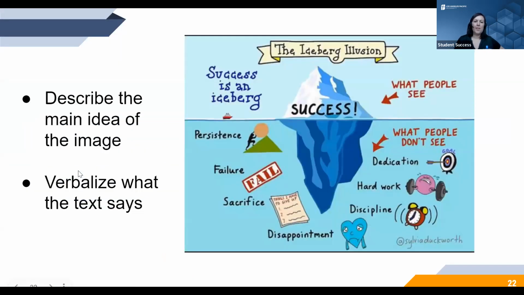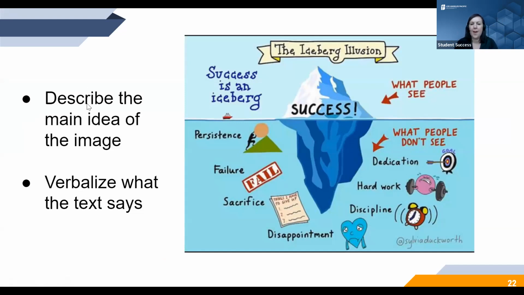Here's another quick example. Let's say I've got a really cool infographic on growth mindset that I'm making available. What I could say is, as you see here, success is like an iceberg. There's things that people see in your success that's not very much, and the majority is what people don't see, and just move on. And that doesn't convey everything that's available here for someone to walk away with from this image.